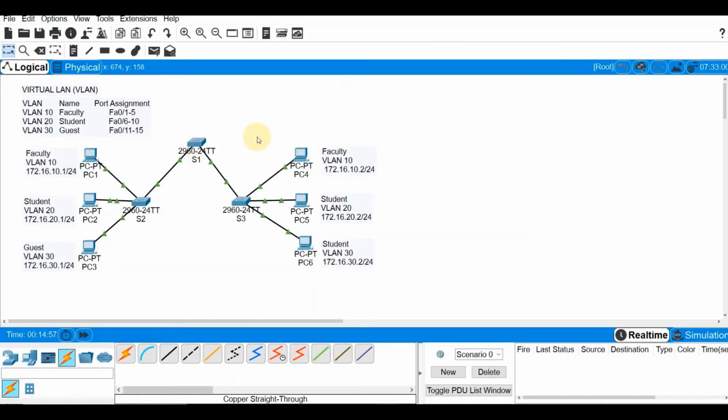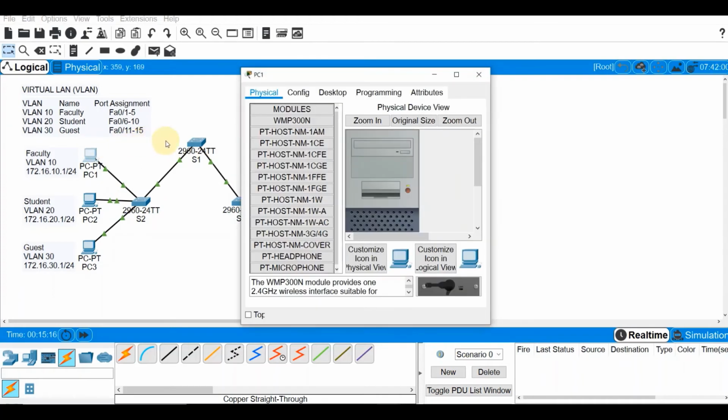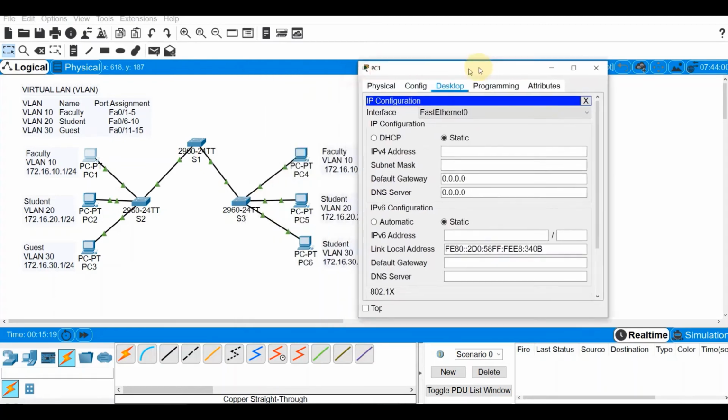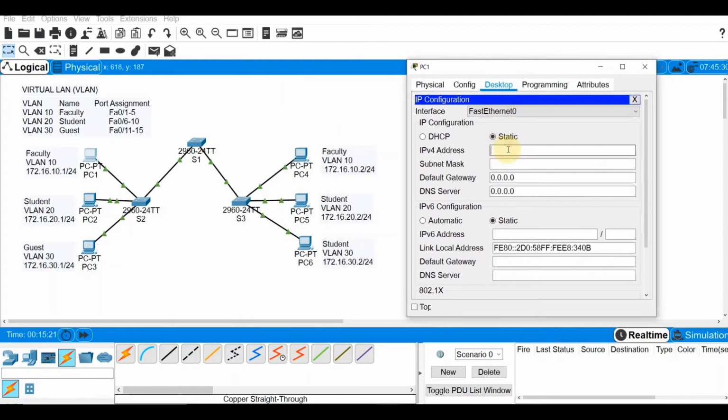Okay, so the next thing to do is let us assign an IP address on each of the hosts here and check later on if these devices or hosts on the same network or same VLAN can communicate with each other. So let's start with the IP assignment on PC1. Desktop. This is PC1 here.